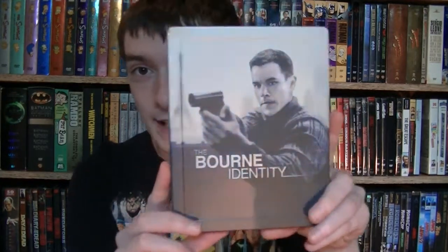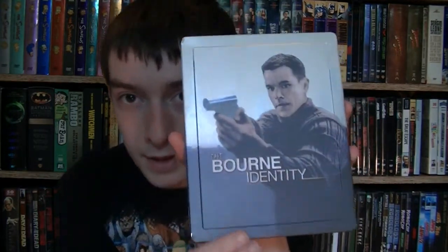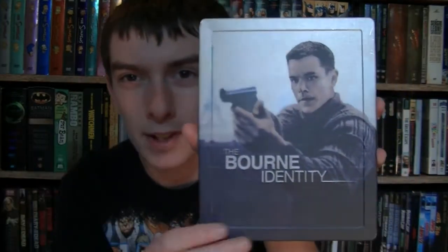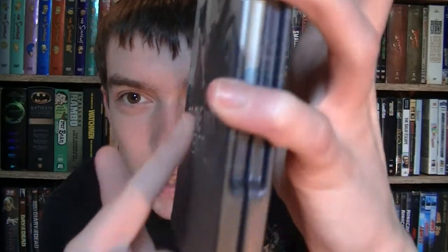So we'll start out, these were the Target exclusive Steelbooks. To start out with the first film, The Bourne Identity. The way the Steelbook is done is the whole back is shiny while his picture kind of stays the same. I think there's wording for it. I don't know what the word is. The phrases, the words are embossed. As you can see, they kind of stick out. I don't know if you can, you get the idea. They stick out, embossed, which looks really nice.